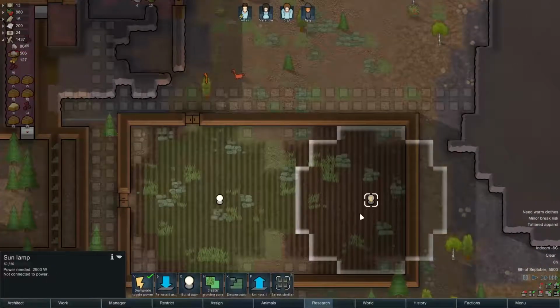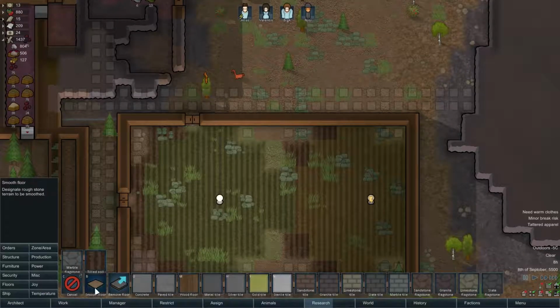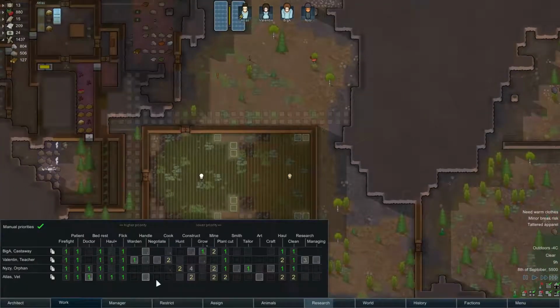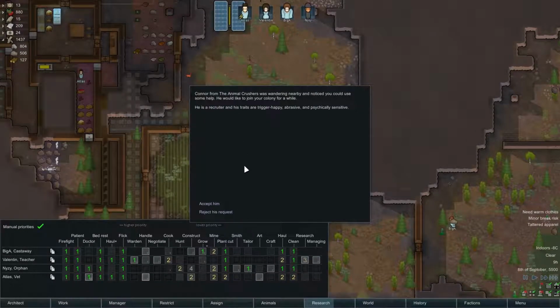So I set up a growing zone, I don't want that one. All right, remove floors. Just want to get rid of that. There, here, there, and there. Put that there and there. There we go. All right, now where's my constructor at? Atlas, oh right, Atlas is running away.